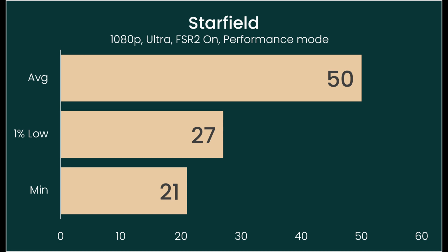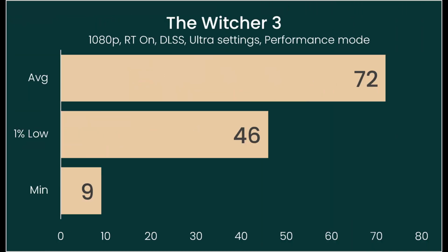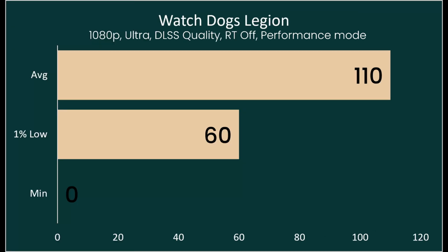But overall, if you're looking to play games with the RTX 4050, you're definitely going to need to stick to a 1080p resolution, enable DLSS 3 and frame generation, and you'll have an awesome time in pretty much every game that you can throw at this laptop and that 4050.